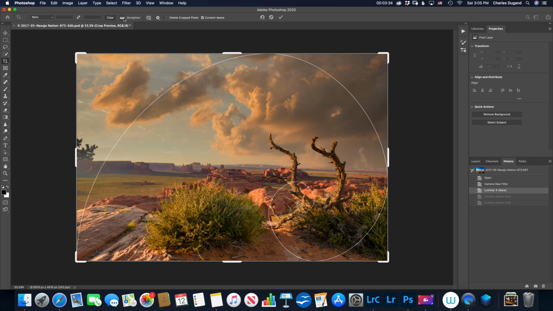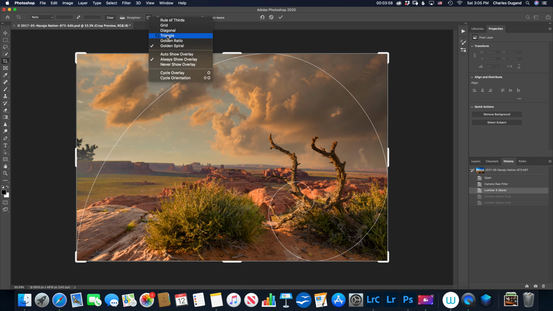Before we look at the straighten tool, you'll notice there are different composition overlays. Right now I have it in golden spiral. The reason I have it there is because I'm trying to set up the golden spiral over this branch. It's a compositional rule to help you bring your subject into focus. The main subject here really isn't the branch, it's the valley, but the branch stands out in front, and it's just a good focal point for the image.